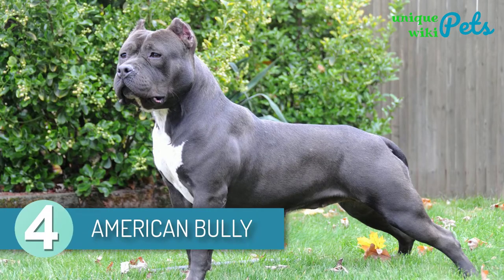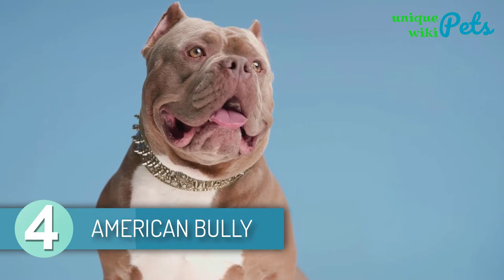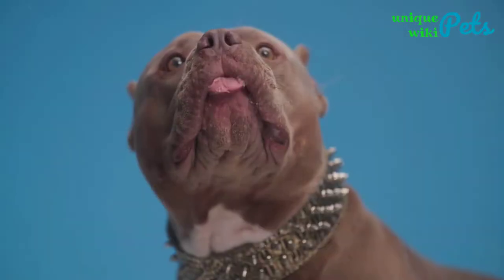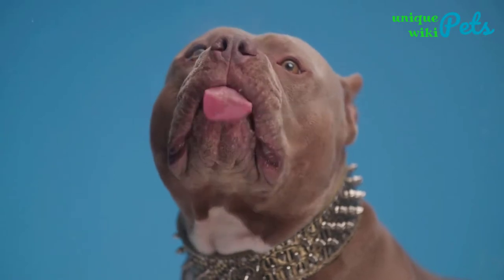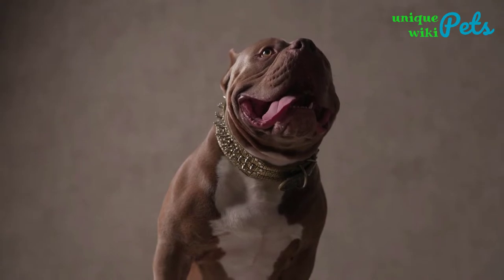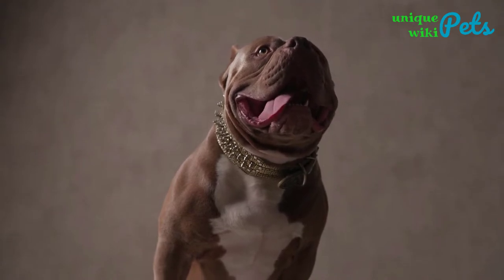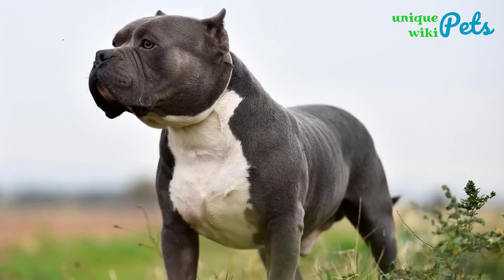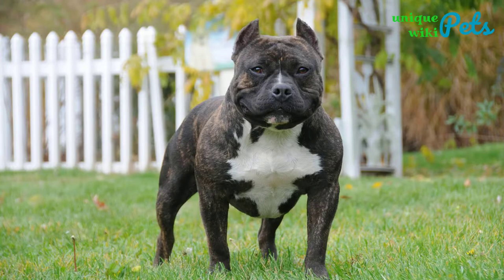4. American Bully. The American Bully is a natural extension of the American Pit Bull Terrier. These dogs are known to be kind, active, agile, and loyal to family members. They generally have strong, compact, thick, structured bodies, and you can find them in different coat colors. Because of their active nature, these dogs need a lot of exercise to keep them healthy and happy. Always make sure to give them regular grooming because the short, smooth coat can be very delicate.